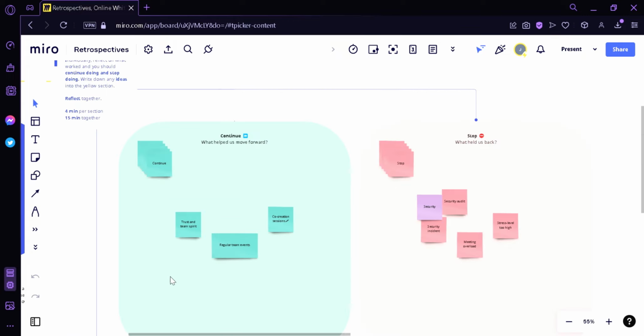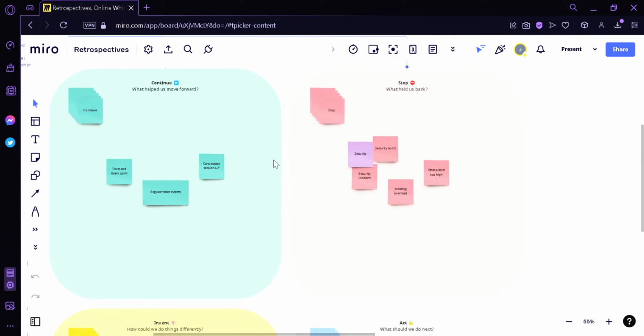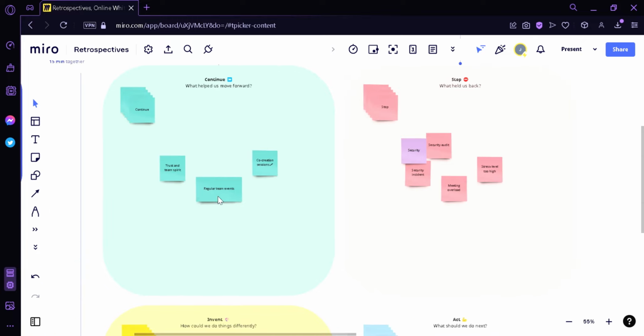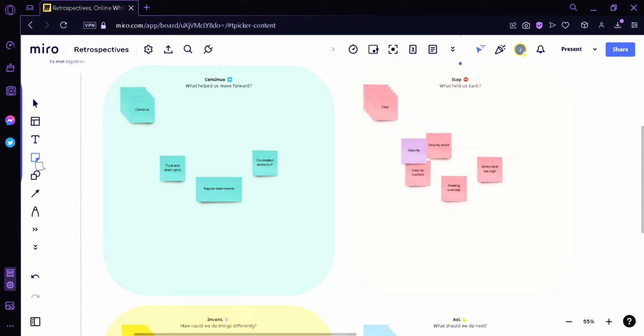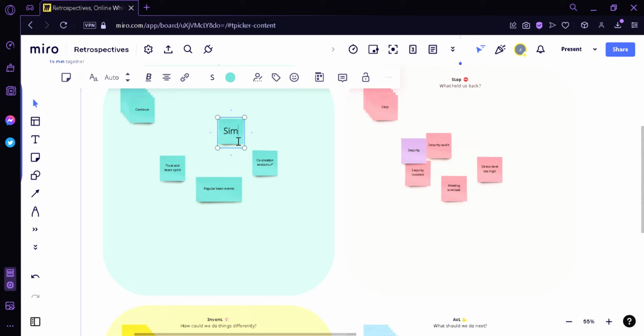Now this workflow that we have here is like a whiteboard where your different teams can simply type in what they want, and then they would be able to put in what they are thinking. For example, over here in the regular events, they can type in any message they want by clicking over here, then clicking the appropriate color, then putting it in the workflow part, and then they could add any message. For example, for the regular team events, we could add simple get together, just like that.